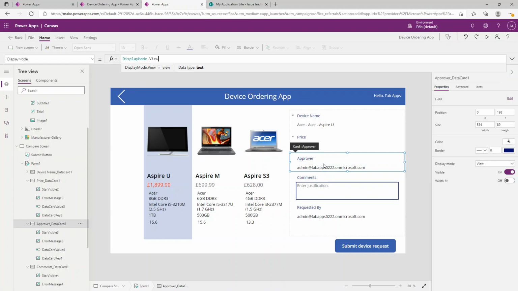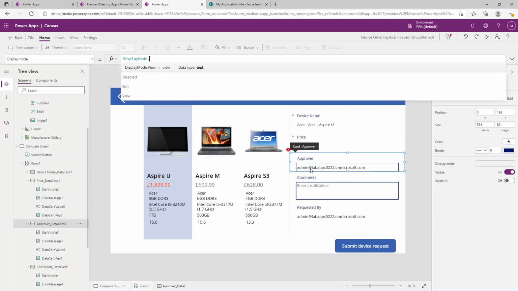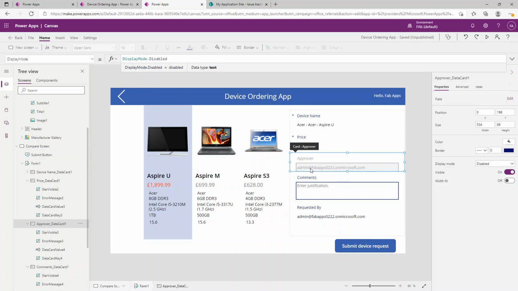Now notice that changes the card layout a little bit. So these two up here are view. This one now is changed to view. The user can still see that, but maybe they assumed that they should be able to change this. So that might be confusing to the user, where they're going, well, this just seems wrong, right? Another way of doing it might be that you choose to show it as disabled.